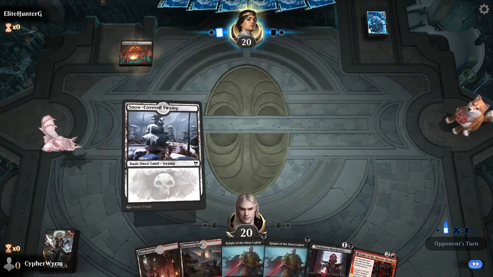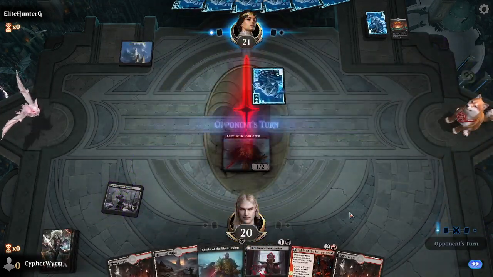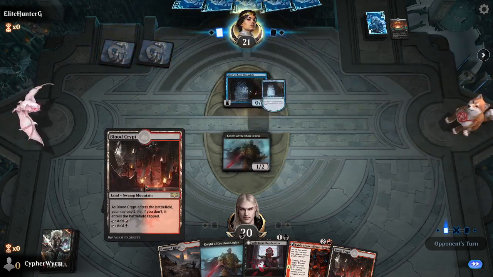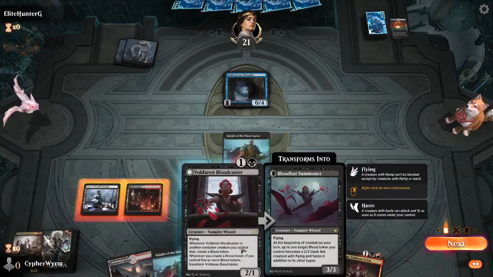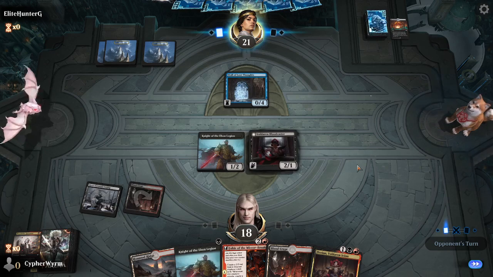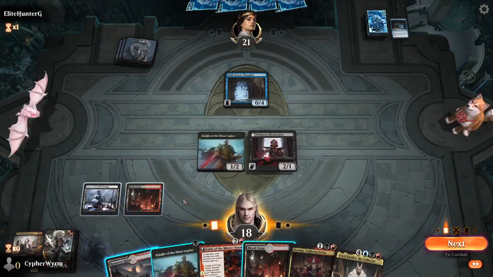Okay, this is actually not a bad hand. Maestros Theater, okay. Go ahead and play Knight of the Ebon Legion. Wall of Lost Thoughts, mill four. Go ahead and play Vampire Bloodcaster. Pass the turn. So he's playing mill. That was not the greatest Tasha's for him.